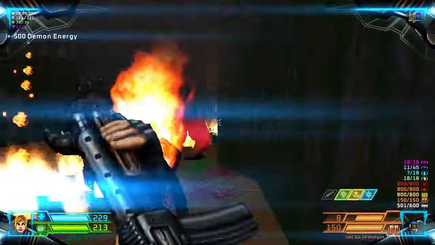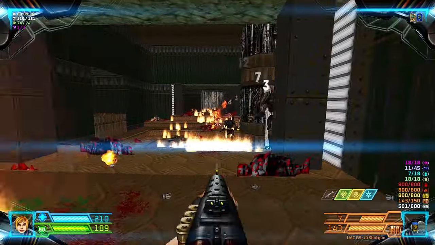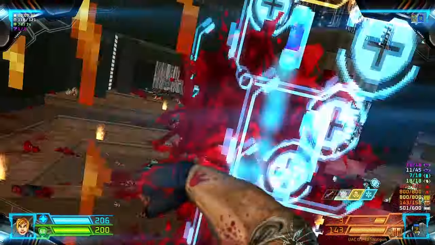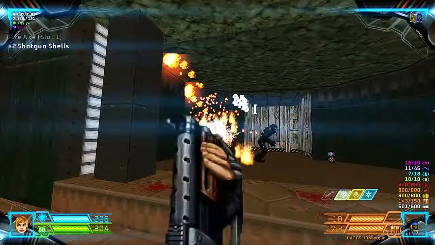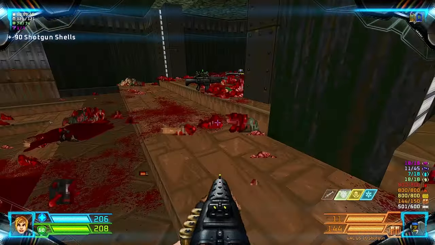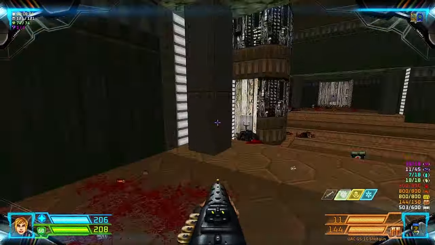Get over here. Get cover in this hole. Alright. Now you have to flip all of the four switches here.